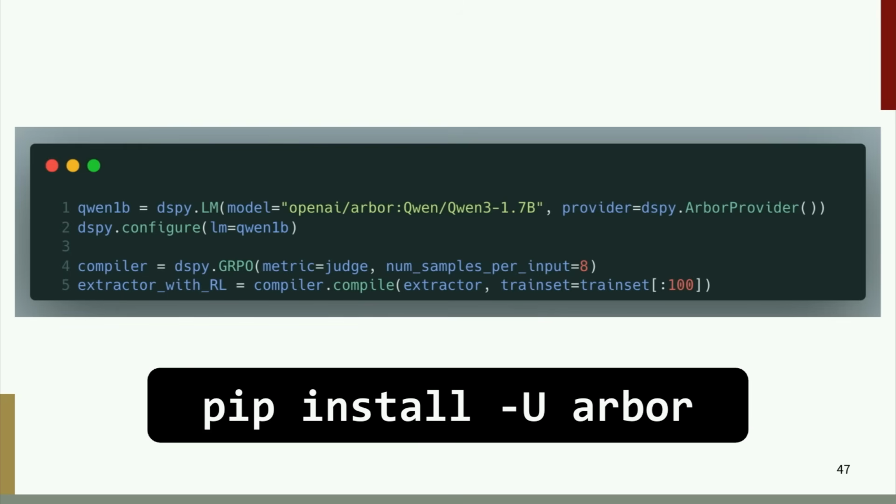How does it look? You probably guessed it by now. It is simply you swap MIPRO and SIMBA with DSPy.GRPO, which is the name of the specific reinforcement learning algorithm that's actually behind a lot of the LLMs being trained nowadays. But we've generalized it to allow it to fit any agent and any system you've built in DSPy, and you give it the same metric you usually give to a DSPy optimizer. You give it the same inputs you give to a DSPy optimizer, and if your LLM supports working with Arbor for reinforcement learning, you get a reinforced version of your system or agent.